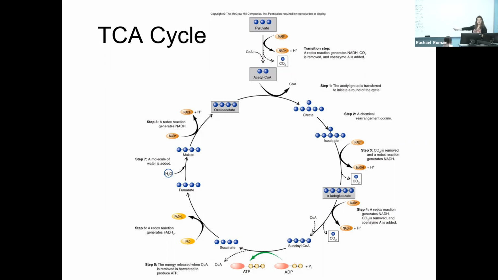So we already doubled them. So if it was to say what happens in 1 round of the TCA cycle, you'd have 1 acetyl-CoA going in, 1 ATP, 3 NADH, 1 FADH2. We're drawing this out for 1 glucose molecule. So for that 1 glucose molecule that starts, these are all your products. And then another glucose molecule goes in and keeps going.